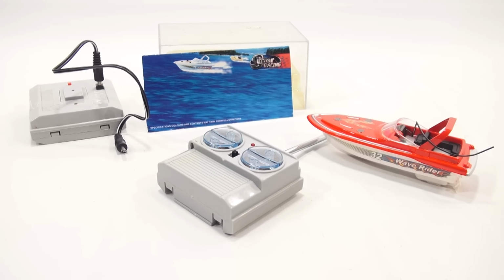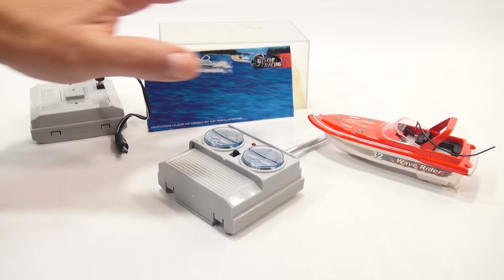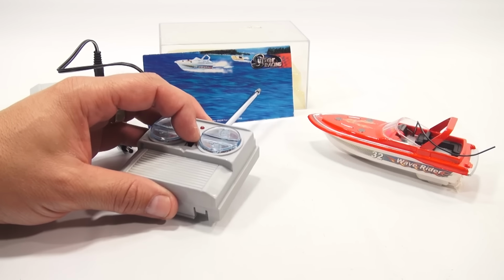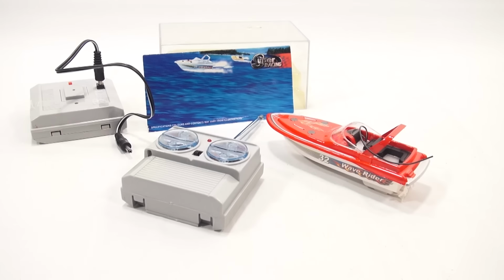Hey, it's Lucky Penny Shop, and we're on the next SpongeBob Bikini Bottom underwater electronic fish tank video. This one here is the Wave Rider RC mini boat, which on a 10-gallon tank probably isn't as much fun, but we'll at least see how it works and check it out. The reason I have it out of the package is because I wanted to test it to make sure that it actually worked, because it's been sitting in a flea market is where I got this.